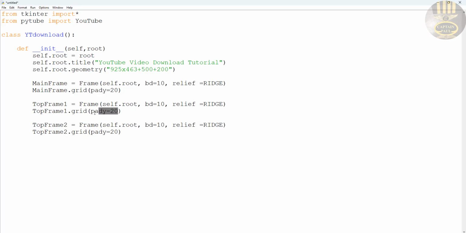Let's start with top frame 1 first. With top frame 1, I'm going to set the row to 0, and the column is 0 as well. In the case of top frame 2, let's paste this there first.